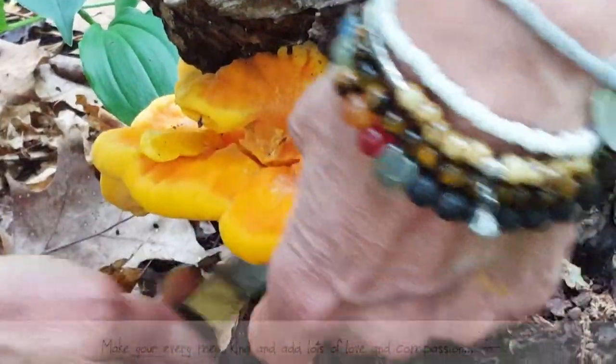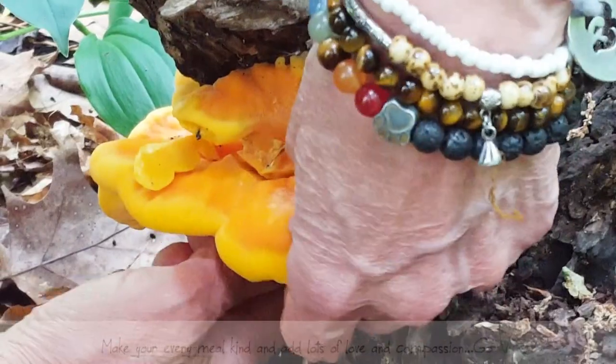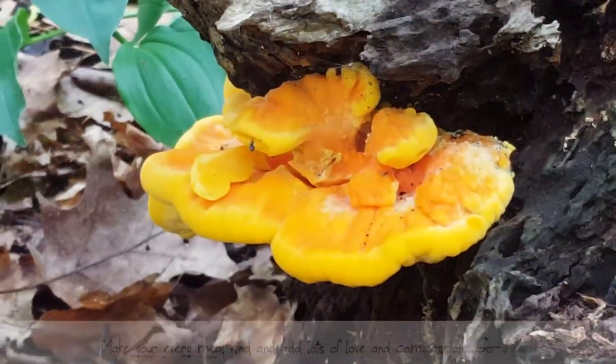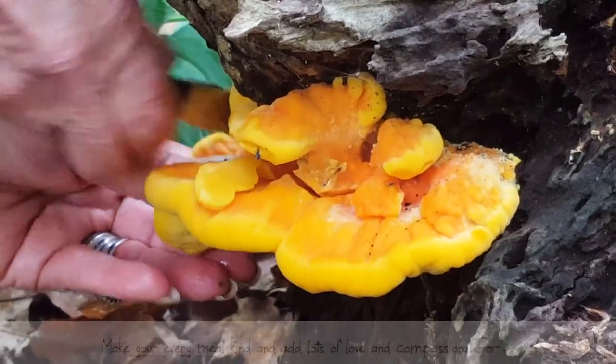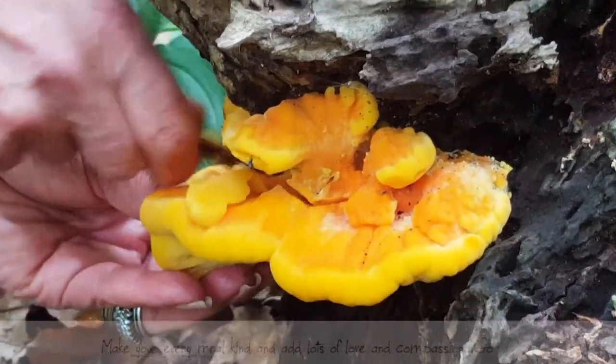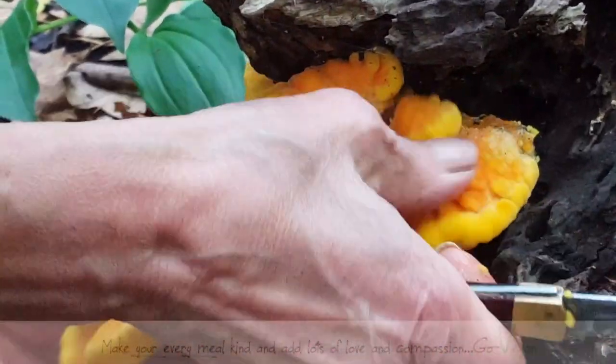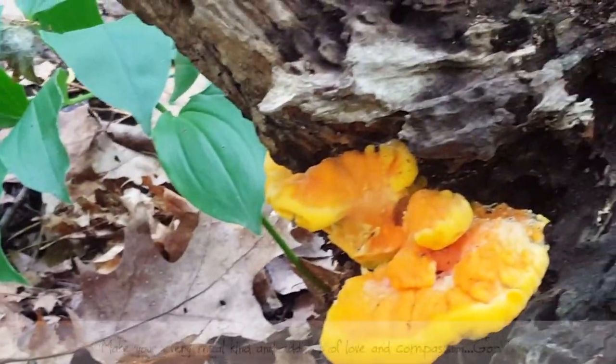Oh, this is so soft. This is so fresh. I know, there's for sure more in this forest. I'm trying to get it without breaking it. You spotted this from all the way over there. I did, I saw something orange. I've been looking for orange. That's all I've been doing is looking for orange. Oh, it fell. A piece fell? Mm-hmm. We're not going to waste that.